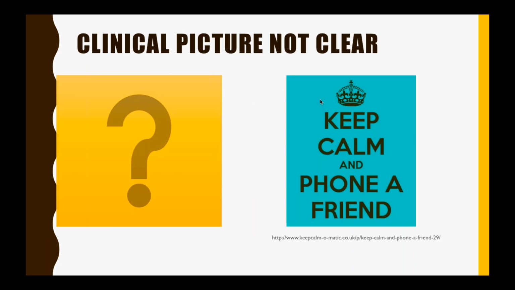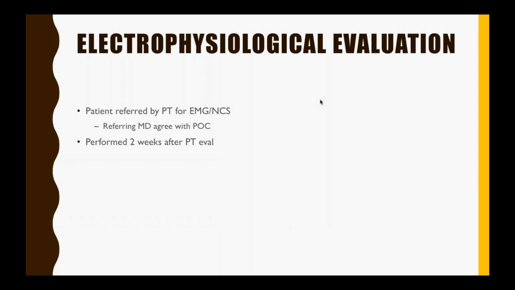So my colleagues called me up and said, you know, we have this patient. We get the diagnosis from the doctor, but we're not quite sure what's going on with the clinical presentation. So they called me up and said, can you come take a look and see what you think? So she was referred for an EMG. The doctor that referred her for physical therapy agreed with the plan of care, and I performed the EMG about 2 weeks after the initial PT eval.